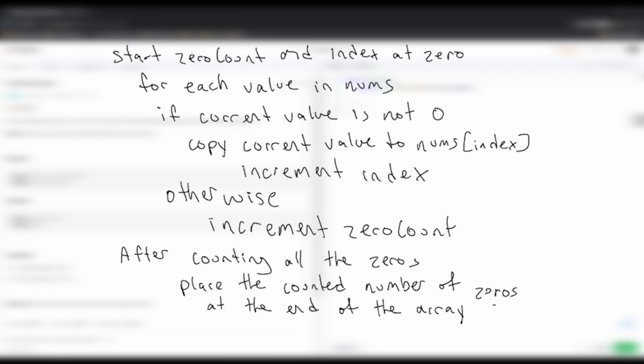Let's take a look at our example to make sure this is going to work as we expect. For our example, once again, we're going to go with nums equal to 0, 1, 0, 3, and 12. We'll start out inside the first loop at I equal to 0. Our zeros will always be equal to 0. Our index will be equal to 0. And our nums of I will also be equal to 0. So here, I is equal to 0, so we want to count up zeros plus plus. For the next iteration, I equal to 1. Our zeros are now equal to 1. Our index is still equal to 0. And our nums of I is equal to 1.